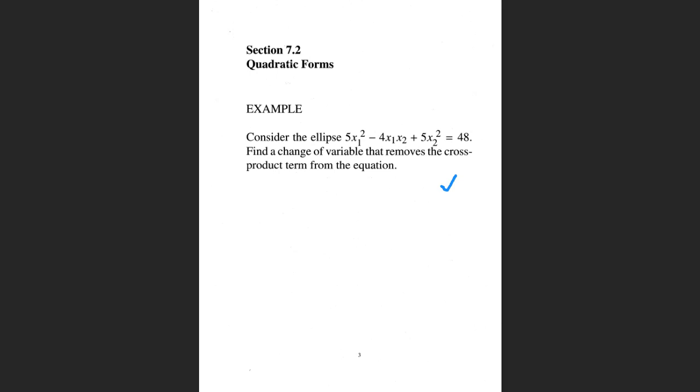Mikhail, we need to find the matrix P and the matrix D, yes. For the matrix P, we're going to look for the eigenvectors of the matrix A. Well, first we have to find the matrix A. Okay, so quadratic form here. Hold on, let me rephrase it. Right, A first.